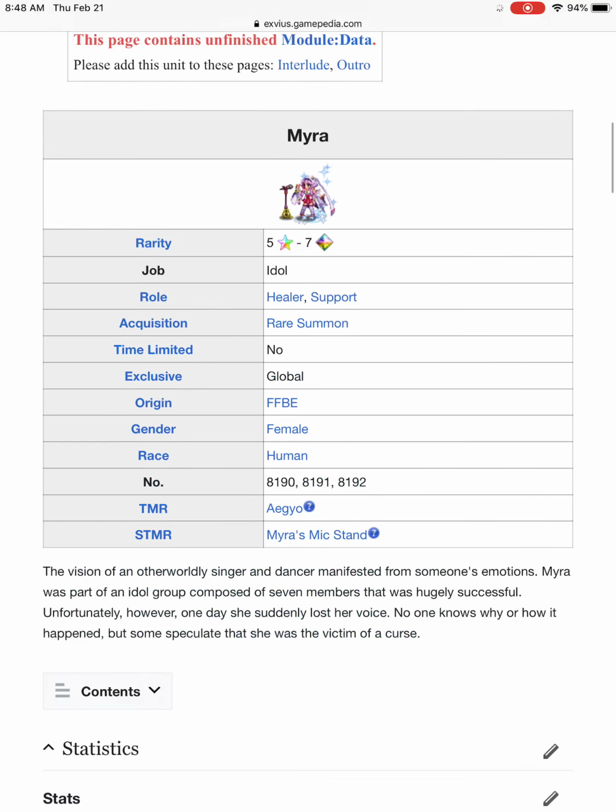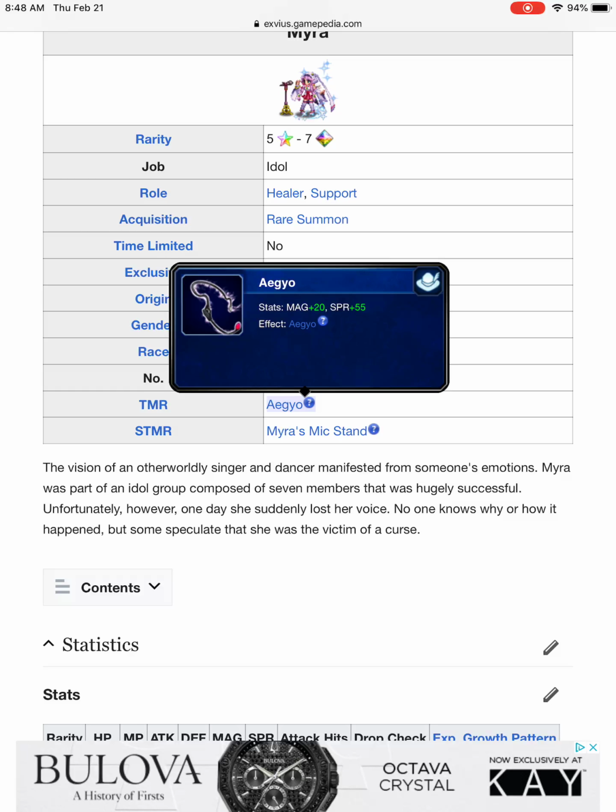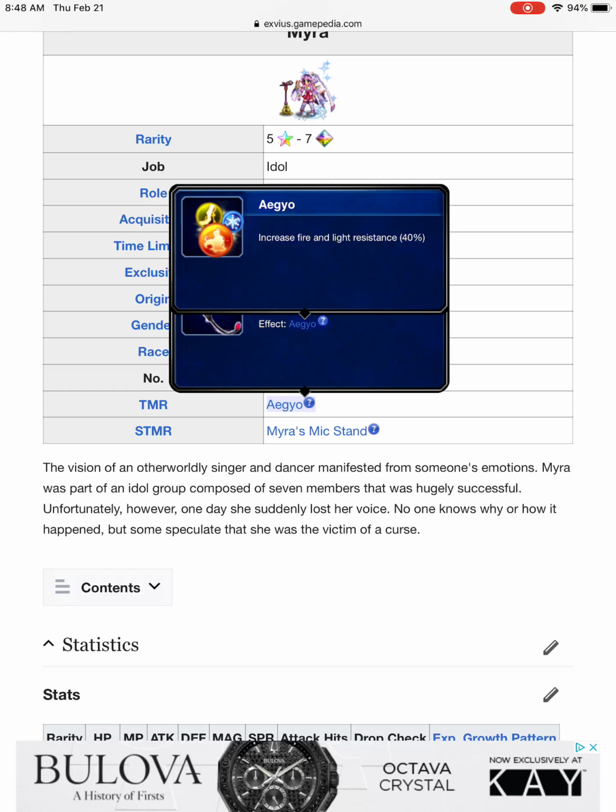Hey, you guys got unfinished data. Alrighty, so they're going to classify her as healer support. The TMR is Ego. We're going to go with Ego. Magic 20, Spirit 55 with 40% fire and light resistance. That alone makes it worth picking up. That's insane, guys. 40% fire and light resistance. Not bad.